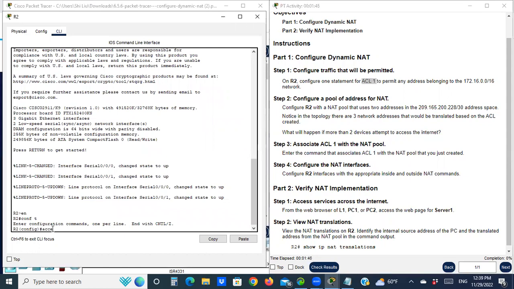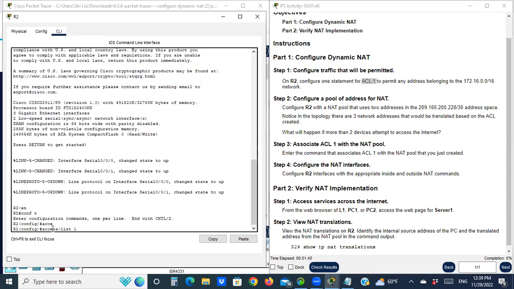Access list 1 permit any address belonging to this network, 172.16.0.0, followed by the wildcard mask of /16. The wildcard mask is 0.0.255.255.